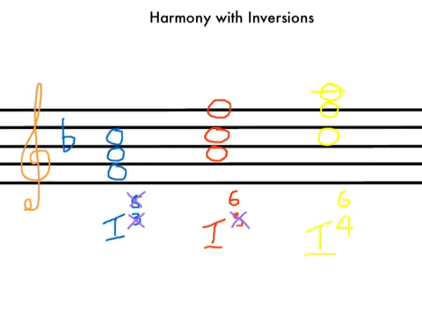To add some complication to this, sometimes you don't get these notes in the same octave. For example, this one here might look like this. This root position one could look like this. Now that chord's in a root position because F, the root note, is on the bottom. So it's still a 1-5-3.